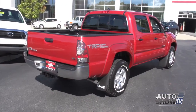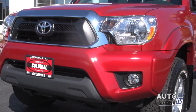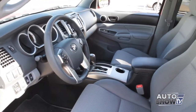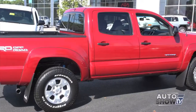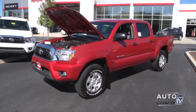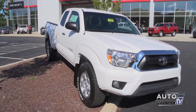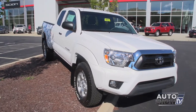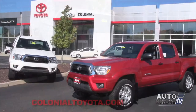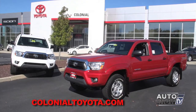This generation Tacoma is certainly larger than previous models, yet is still considered a midsize. The Tacoma comes as a regular cab, access cab, or double cab, long bed or short bed. If your needs don't require a full-size truck, the Tacoma may be just right, and when you consider its long-term ownership cost and resale value, then the Tacoma may be perfect. For more, we turn to our Toyota experts here at Colonial Toyota in Smithfield.